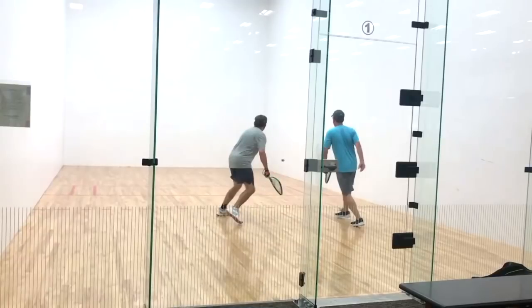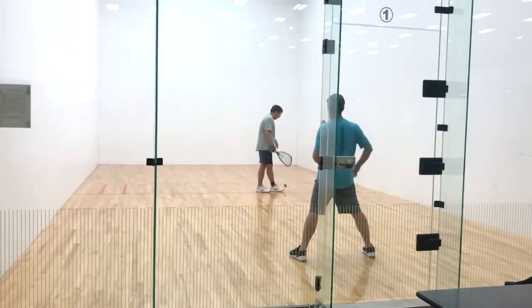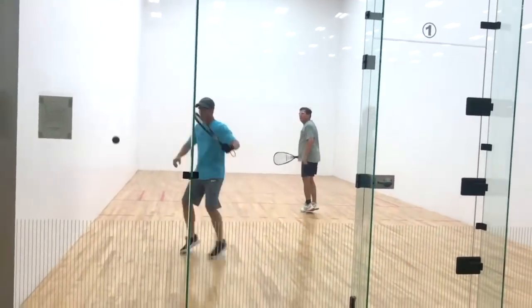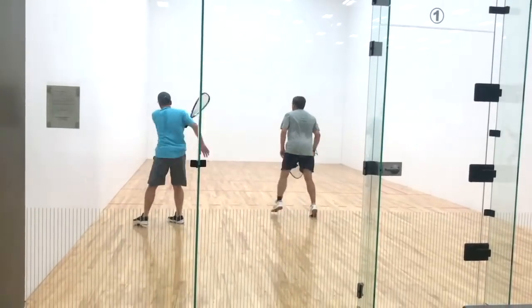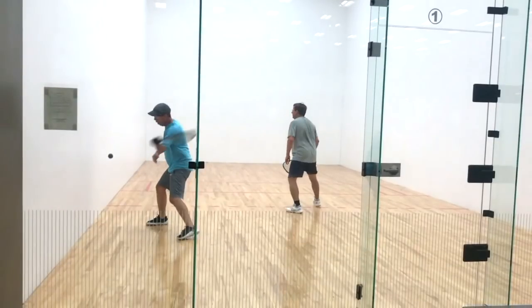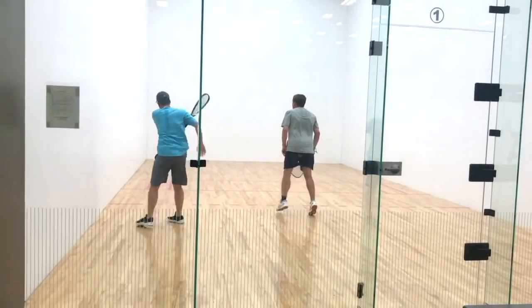I love the shot selection though. I really don't mind it at all. Just left it up a little bit, and Bob did a nice job of putting that away. That's just one where you're going to want to bend your knees nice and low. Bend your knees, stay down on the ball. See how high that is? And then you come up a little bit.